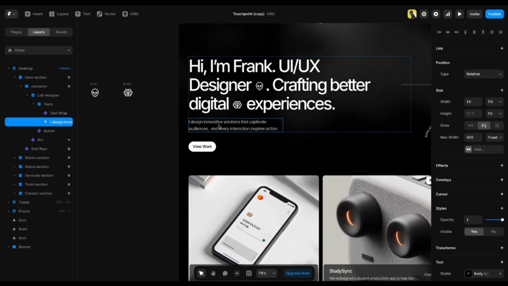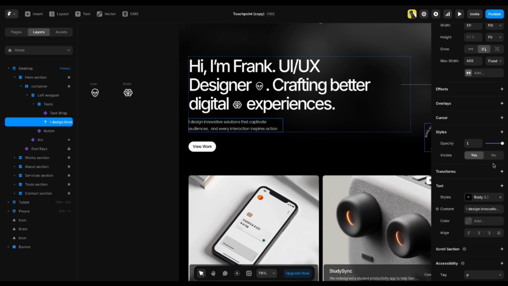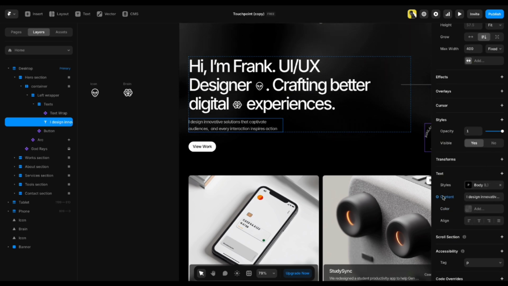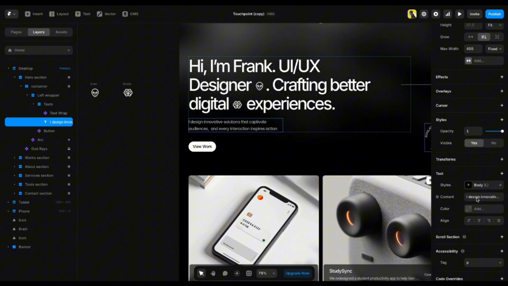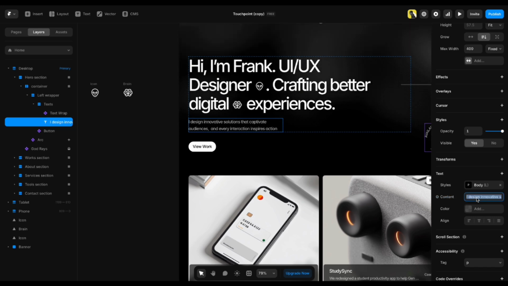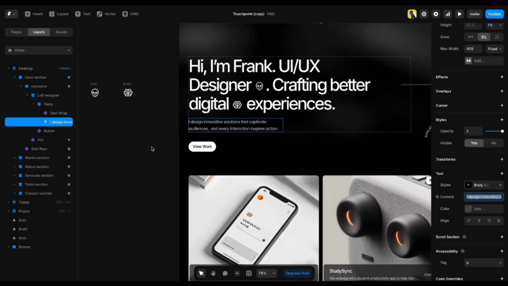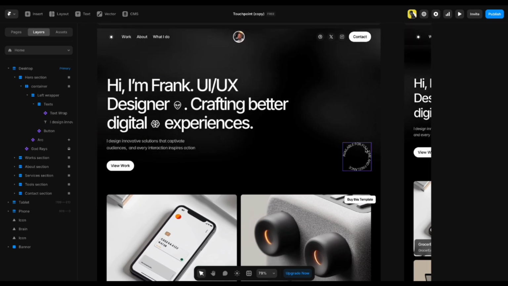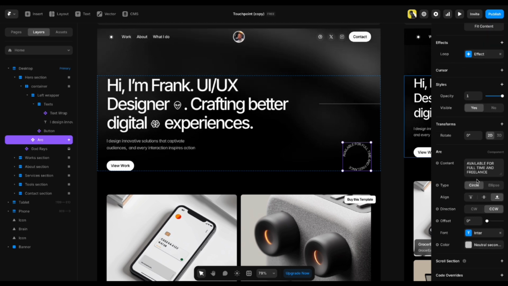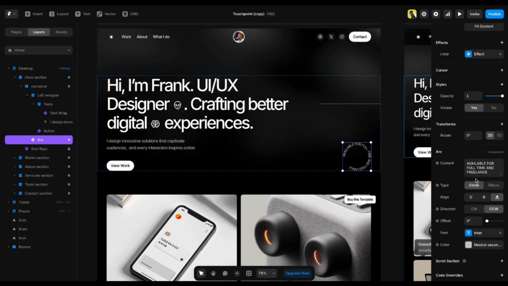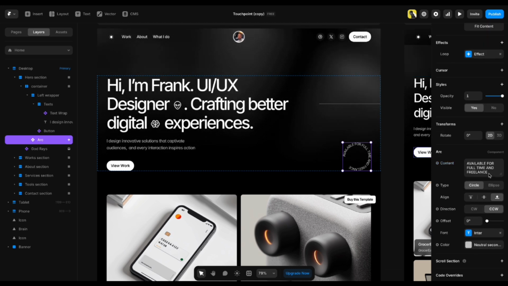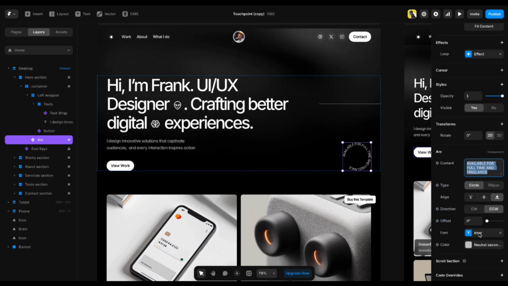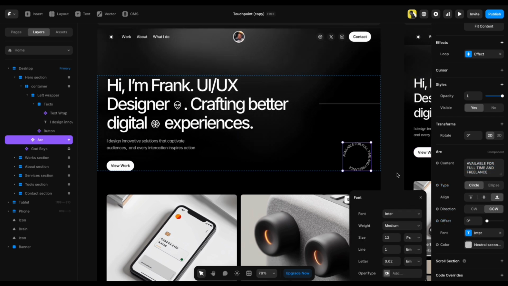Alternatively, you can select it and then come to the right panel, and then under this text panel over here, then you can see this content property, select it and type in whatever you want to type in over here, and it's going to update. Exactly. So that's it. And then for this arc here, it's a component. So when you click on it, scroll down, you see the arc components. You can change the content over here and do some kinds of edits here. Preferably, if you want to change the fonts, you change the font over here.